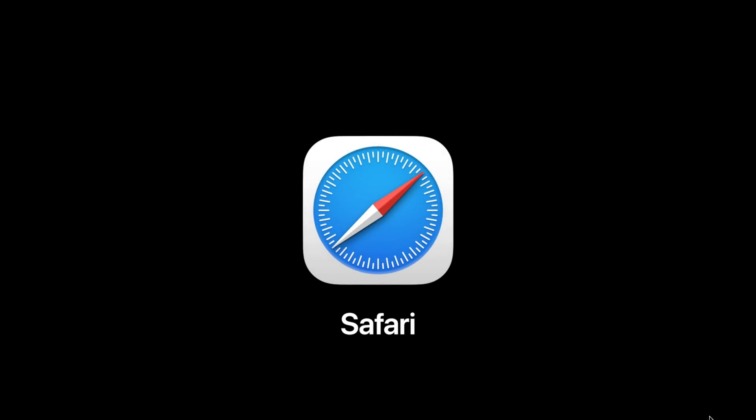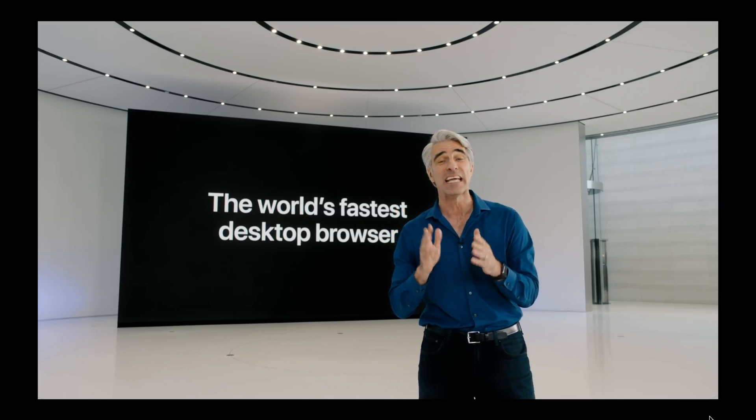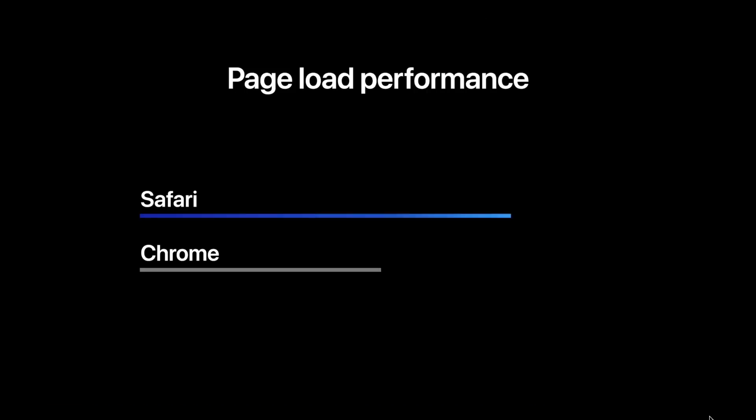I think Safari is honestly one of my guilty tech pleasures. I do most of my browsing and internet usage on Safari and I stray away from Chrome. If you want to see a way to bog down a $5,000 MacBook Pro, simply open 50 Chrome tabs. And that goes into the efficiency of all of Apple's stuff. The browsing experience now should just be faster and more efficient, and they even claimed it can load web pages 50 times faster than Chrome while still keeping great power efficiency, which enables these computers to kind of run on all-day battery life.